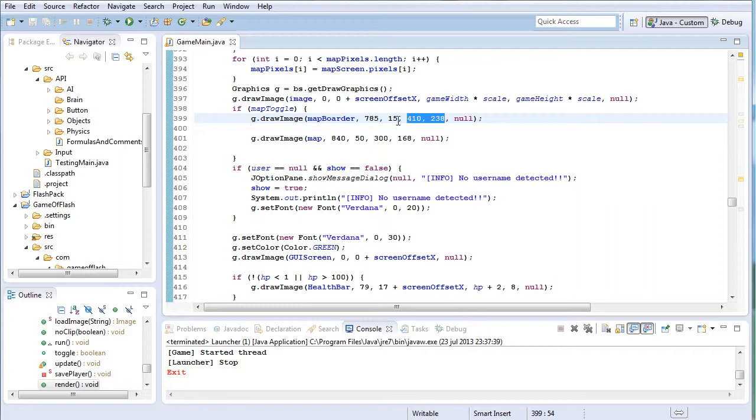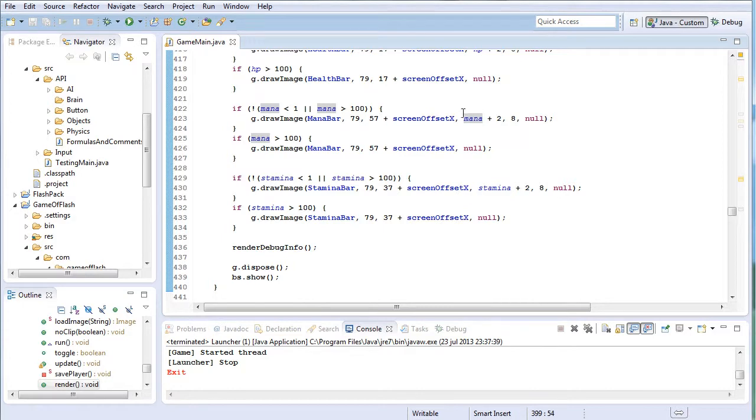That's a cool thing when using draw image. It's got a lot of different variables. You can draw image with just 2 values here, and that is just where it will draw it, and it will draw it with the size of the image. Or you can do it like that, and you can stretch it out however you want. That's cool, and that's what I'm using here.